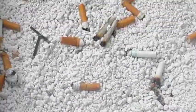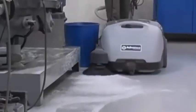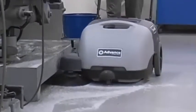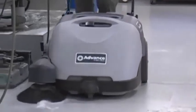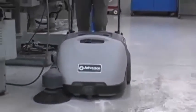If I'm doing a demonstration with sweepers and vacuum cleaners, it's real important to have fine particulate so you can show edge cleaning. You always want to make sure that you put it in a straight line and run right up against the side of it so it actually shows the edge cleaning on the side. This is always a dramatic demonstration.